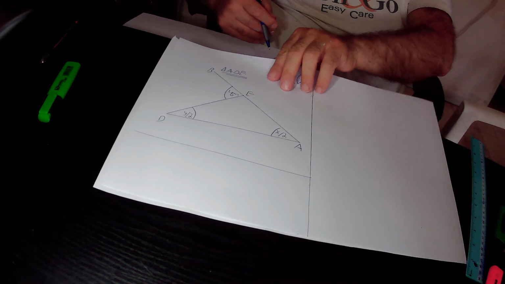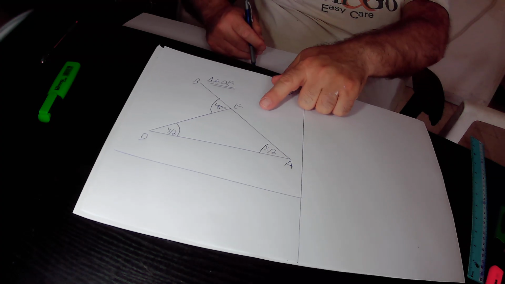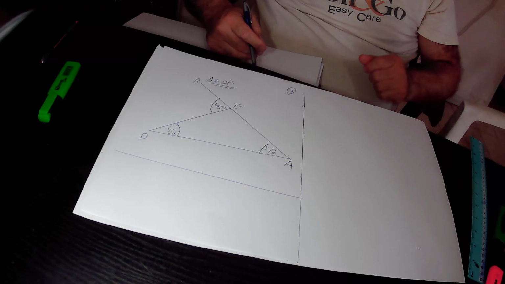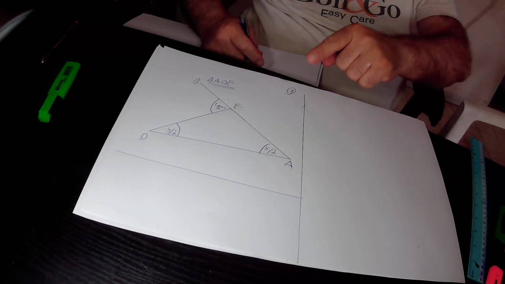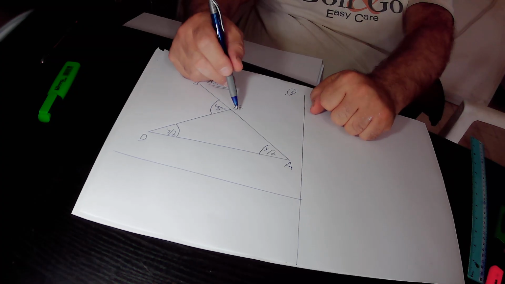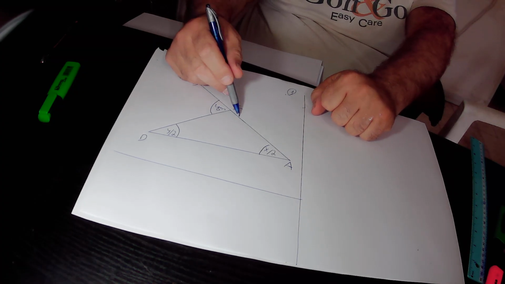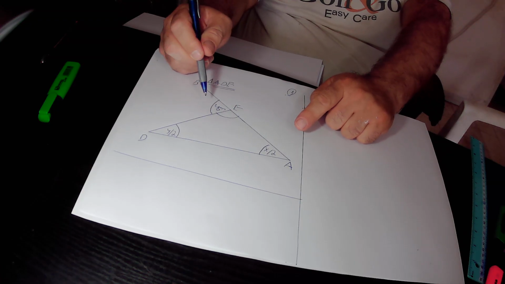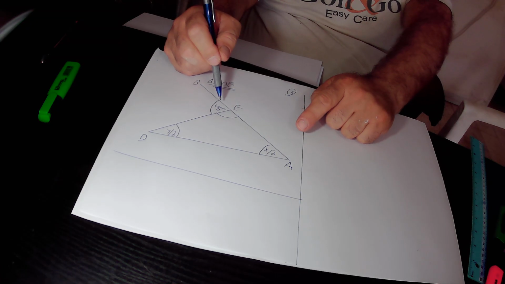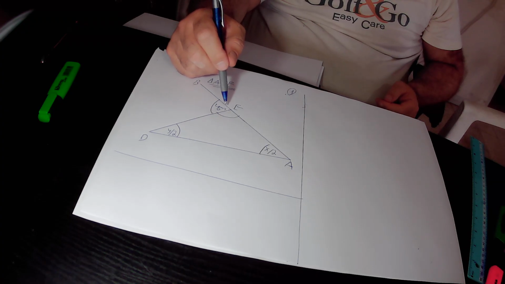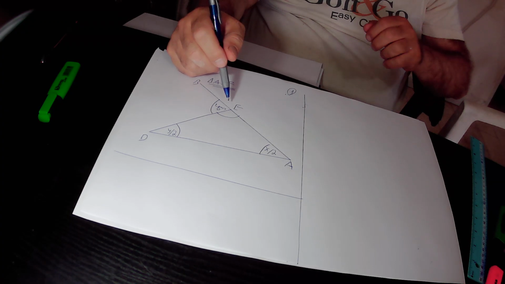Actually, this is triangle ADE, the green triangle ADE that I copied from the original drawing. Inside triangle ADE, we have those two angles, and also this is angle AED. So all those three angles are located inside triangle ADE, and therefore they are defined as the interior angles of the triangle ADE. So write it down.